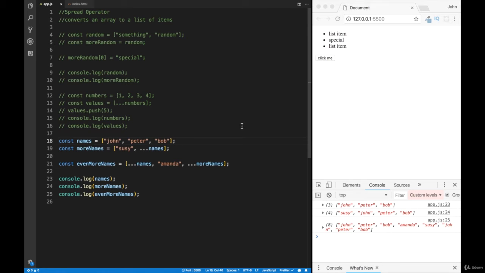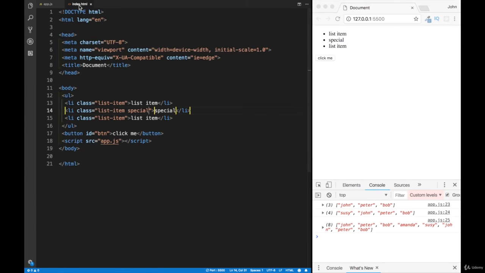Now, a node list we're going to be getting back if we remember whenever we were working with the DOM. If we used a query selector all, we would be getting back a node list. While getting back the node list is not a big deal, however, if we want to use array methods like filter or map, there's going to be a problem because a node list is not an array. Now, in Google Chrome, we can use the forEach. There are actually some browsers where we cannot use the forEach on a node list. So we would have to convert the node list to an array. Now, how would we do this?